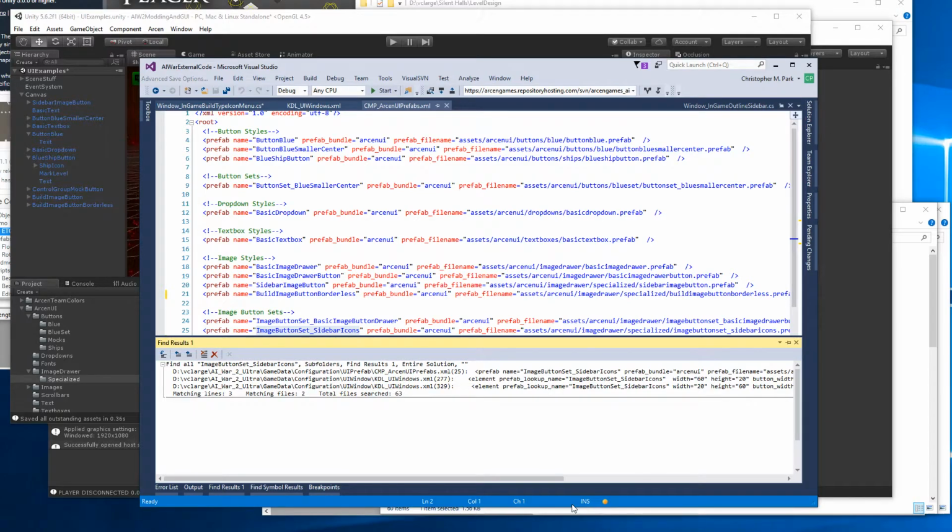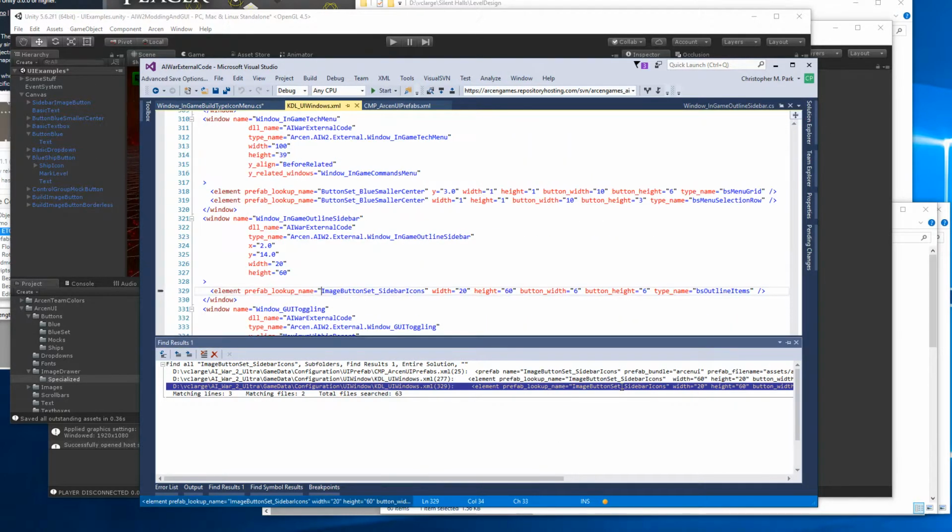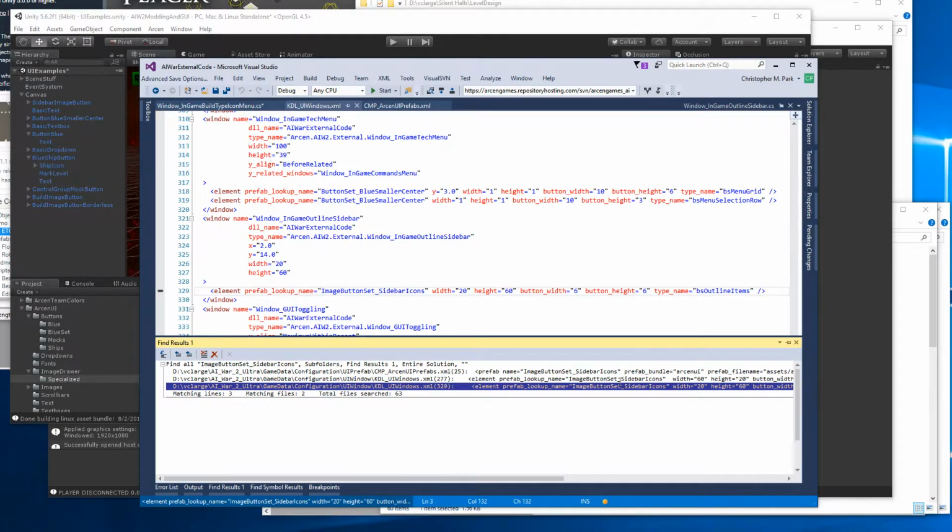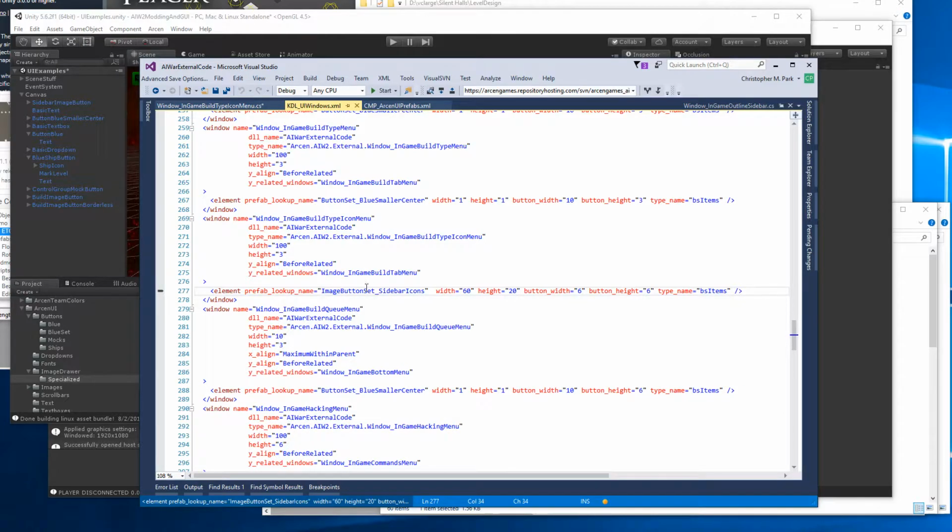So now we can search for this and say, okay, here we go. We've got a couple of places that reference this. One of them is the outline sidebar. Yep, that's good. Should be using that other one. And we've got the build icon menu here. Don't want to use that anymore.